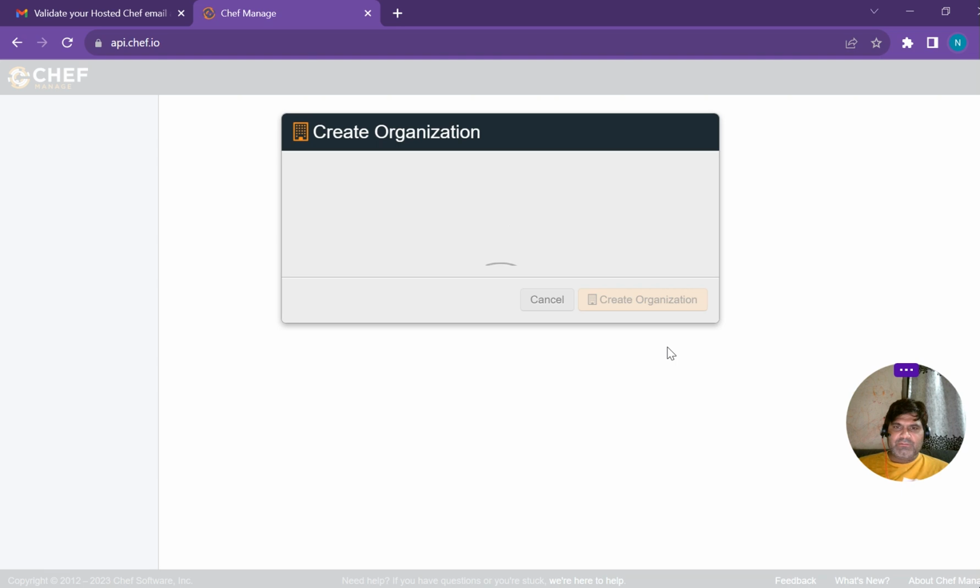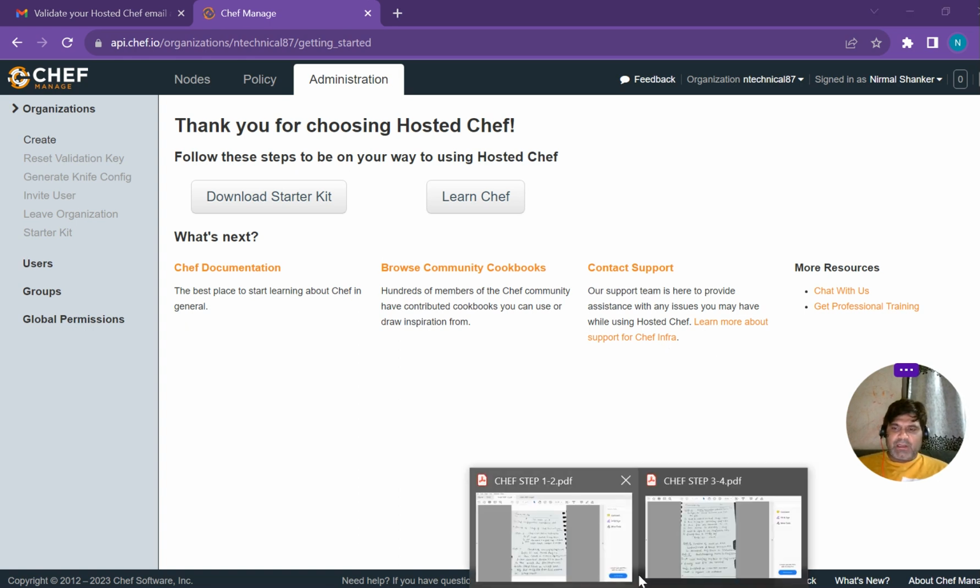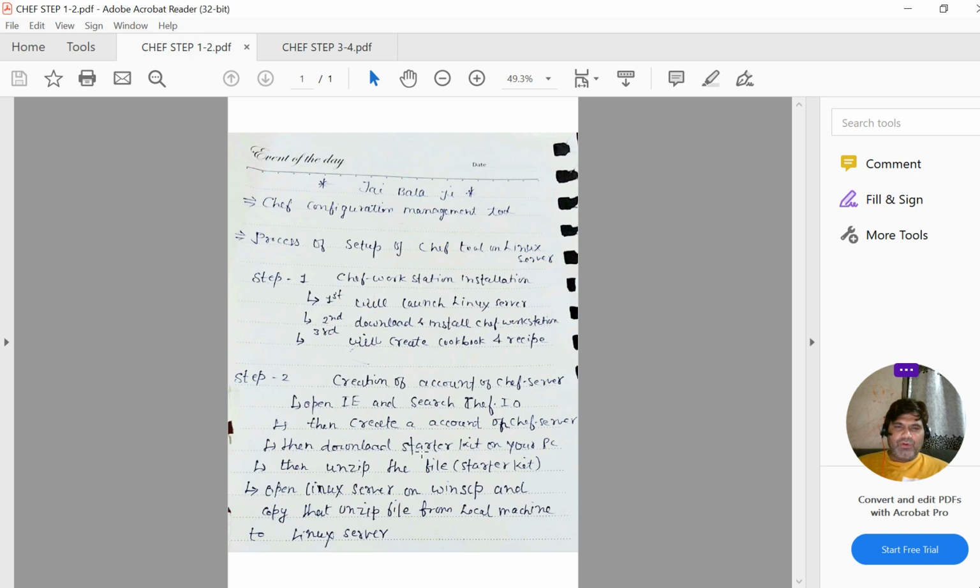Create organization. Remember, I am doing step 2 now. I told you in step 2 that I have to create an account. So I have successfully created an account on Chef server. You can follow the same process that I'm sharing with you to create an account on Chef server.